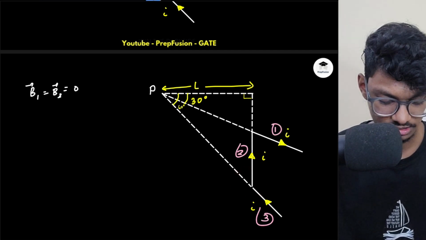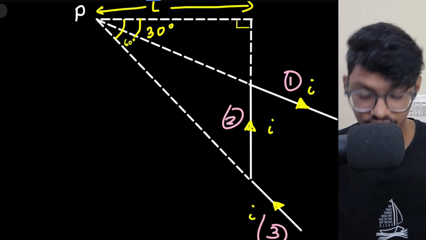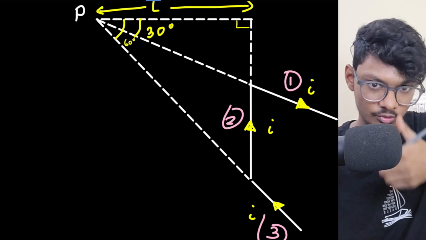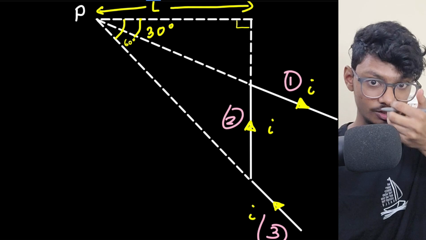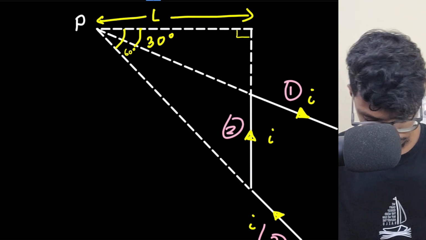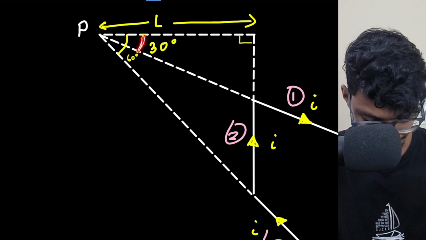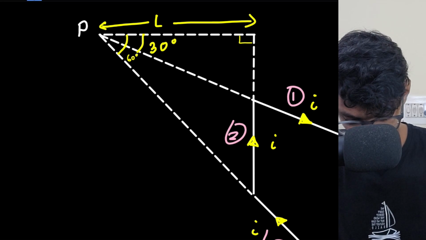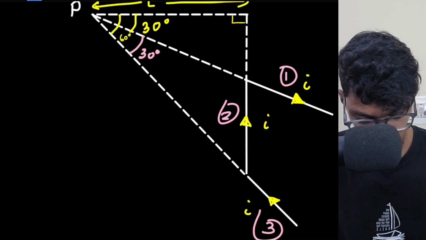So what will B2 be? For finding B2, again we have to find alpha and beta, and the direction of the magnetic field. If I put my fingers along the current and curl my fingers, I see it is coming towards me. So this time it is a dot, coming towards me. Here I can observe this is 30 degrees. As this whole angle is 60, this angle will be 30.